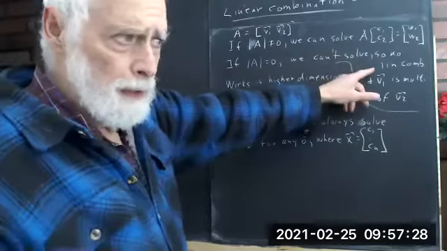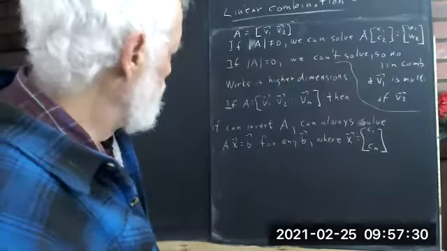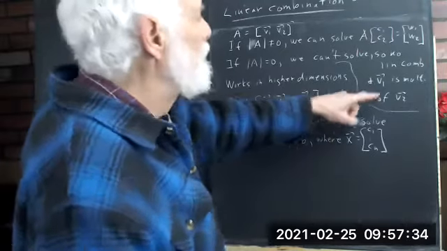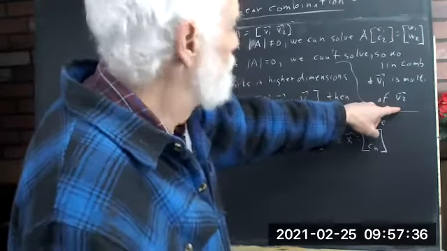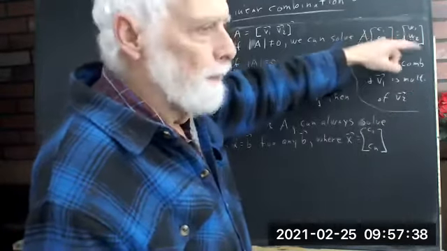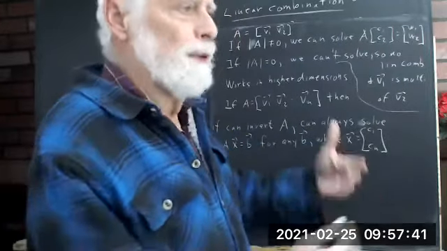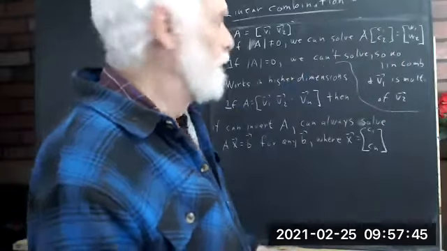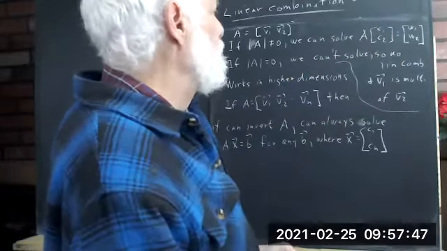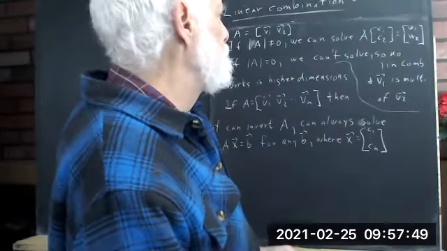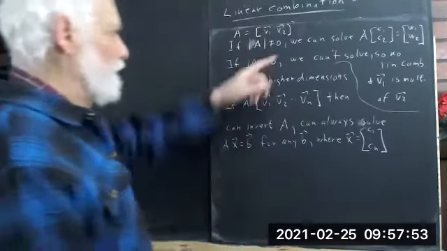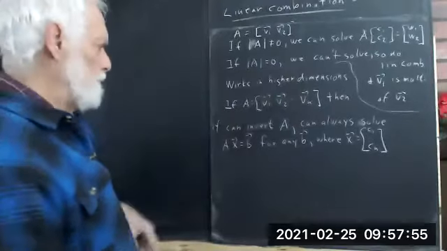A little bit of an inaccuracy up here. I'll come back and take care of that. There's one case where this can work. If V1 is a multiple of V2 and W1, W2 is also a multiple of either V1 or V2, then you can solve it, but not by inverting the matrix. And I'm not sure how I'm going to rescue that statement, but we'll get it in a minute.